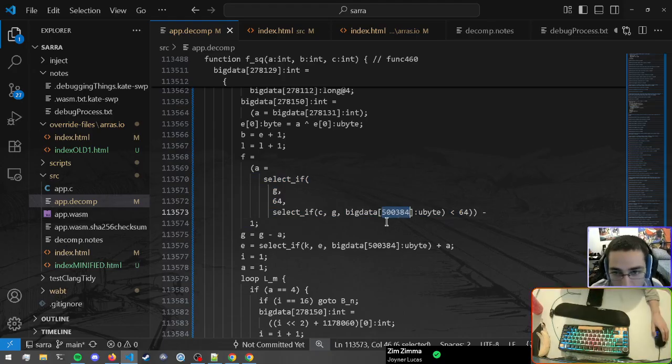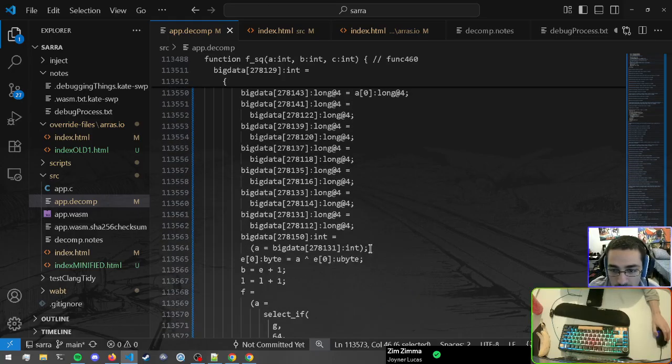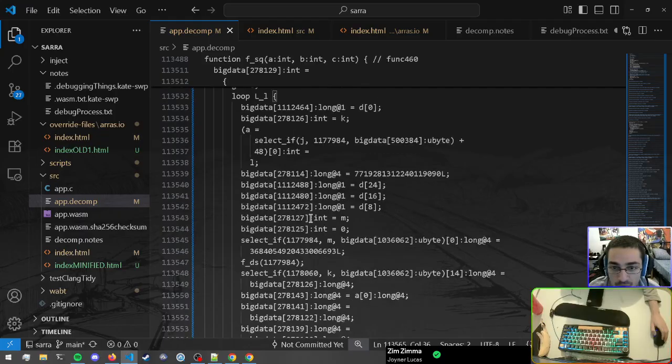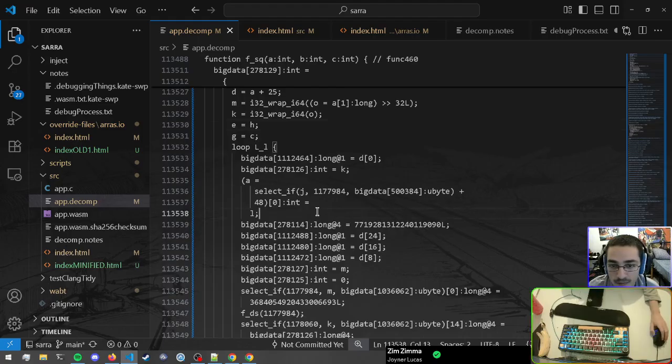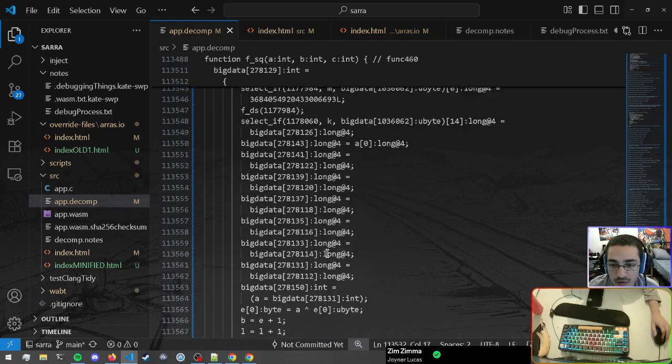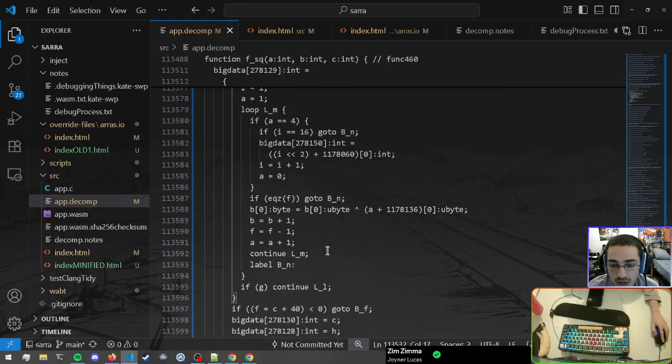Guys, I think we're getting close to something. This looks like an XOR thingy where it just goes through a loop and XORs at certain memory addresses and rotates them. Because look at this, this is a goddamn loop. It has to stop looping at some point.